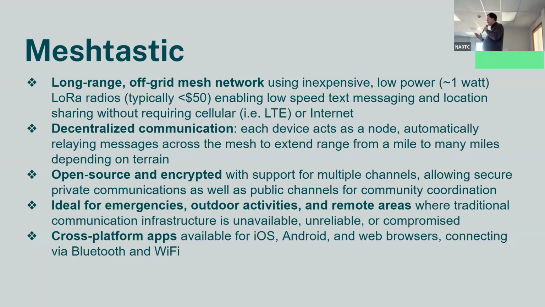You can also choose to not encrypt the channel. The default channel, which is called channel 0, is not encrypted. So everybody anywhere that has a Meshtastic device turns it on, it automatically will work on channel 0, and you can communicate with anybody in range over that channel. You can also do node-to-node communications. You can pull up a list of all the nodes that these radios are seeing, and say, oh, I see John's node over here, I'm going to send him a direct message. And that goes direct, and that's also encrypted.